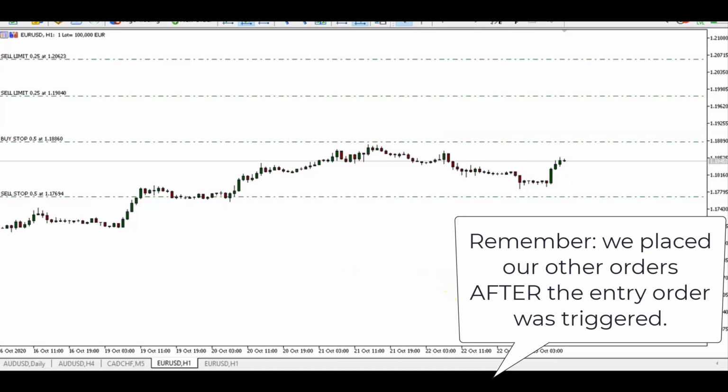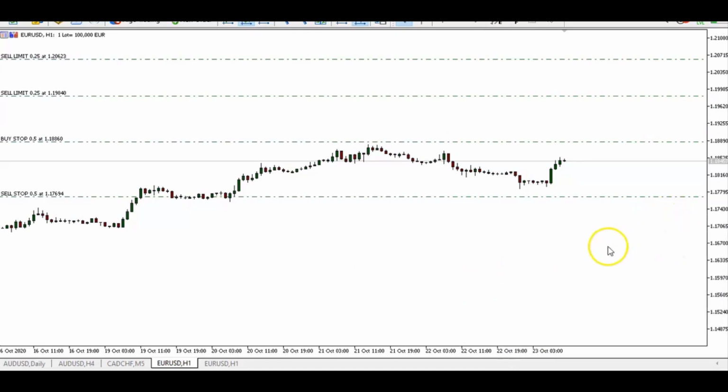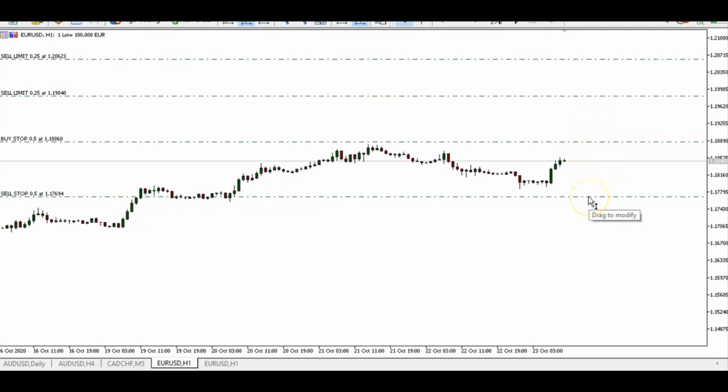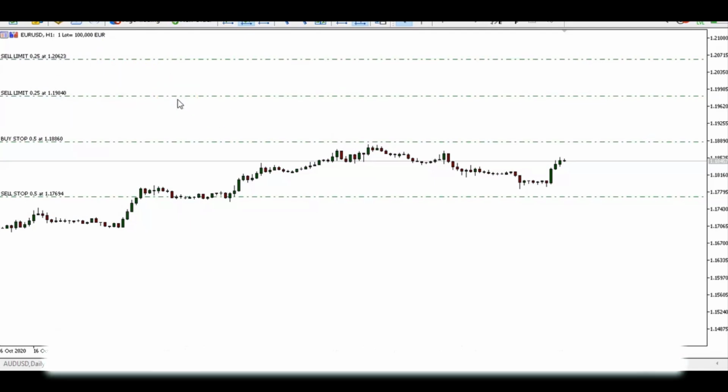Very importantly, this is how it's done manually, and this is also something that you really need to understand if you want to go this route and use two targets like we do with the EPS strategy. Let's say, for example, your buy order gets hit here, and then you immediately place your sell stop order. Let's say the market moves against you then, and obviously you'll be safeguarded when your stop loss order gets hit, and you'll be out of the market, you'll be flat. The problem with this manual technique is that you'll then have one sell limit order and another sell limit order good till cancel on the top there.